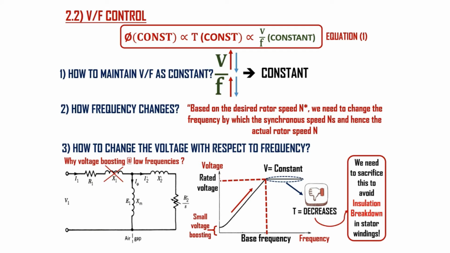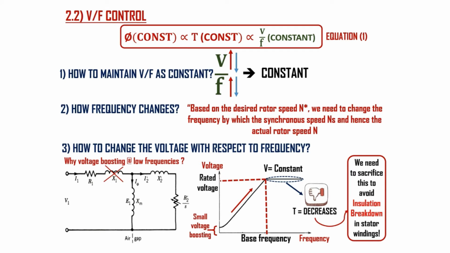Next, we are going to discuss an important point, that is how to change the voltage of induction motor with respect to frequency. As we already discussed, if frequency increases or decreases, the voltage has to be increased or decreased as well. So if we draw a graph between frequency and voltage, it will be almost linear. There are important points that we have to note in this graph.